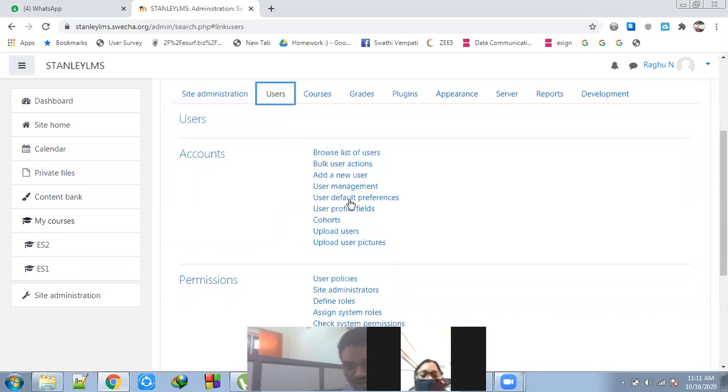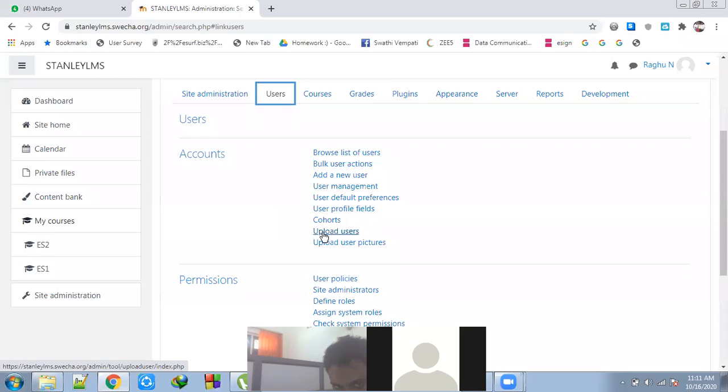Okay, so for that, here in users, a lot of categories are there. So if you want to add a single user, for suppose some lateral entry or some data entry student or somebody came, so at that instant, add new user. Here, add new user. That is nothing but single user purpose. Now I am not using single users. I want to add my 124 students at a time, bulk number of students at a time. So for that, here one option is there, upload user. So this one I want to take, upload user.